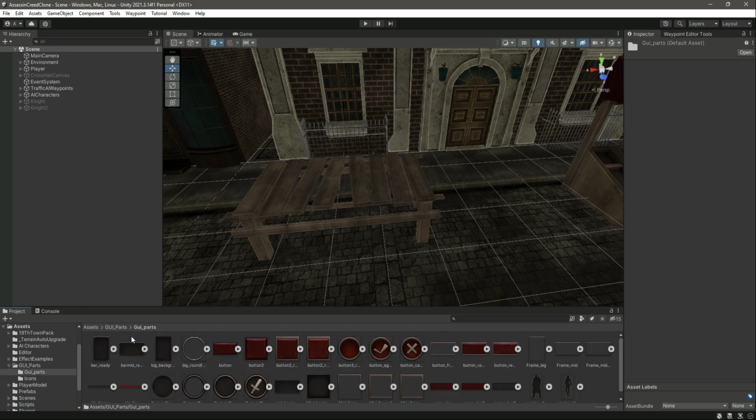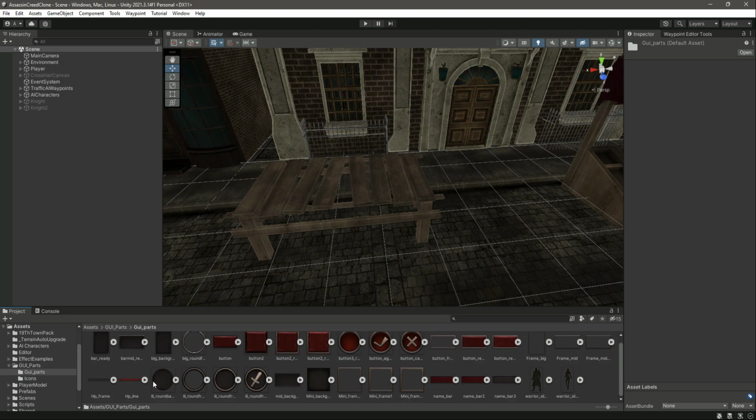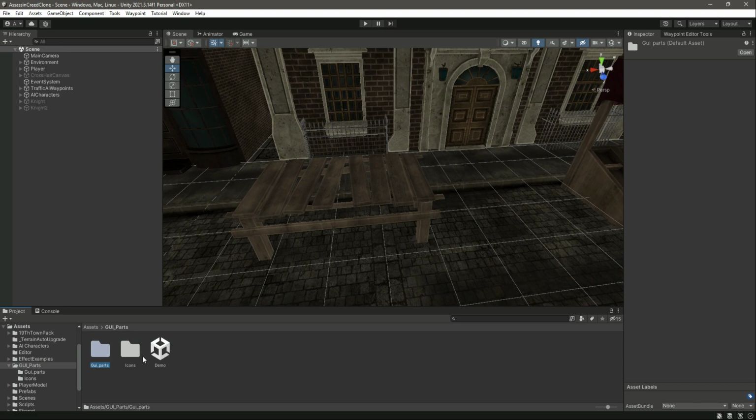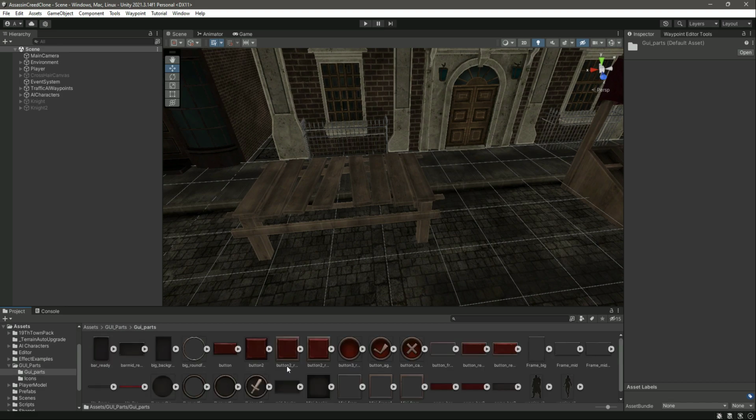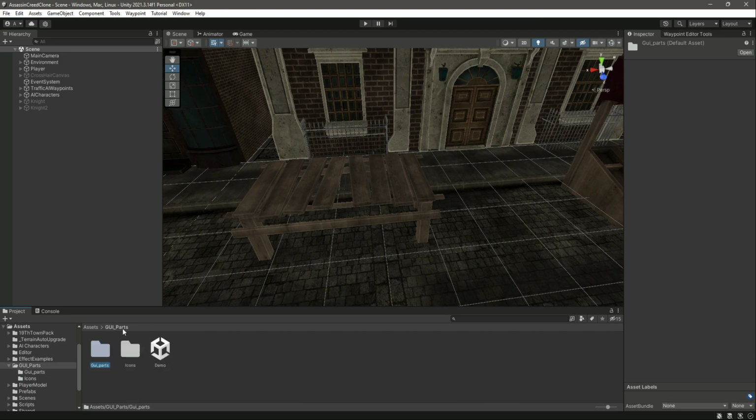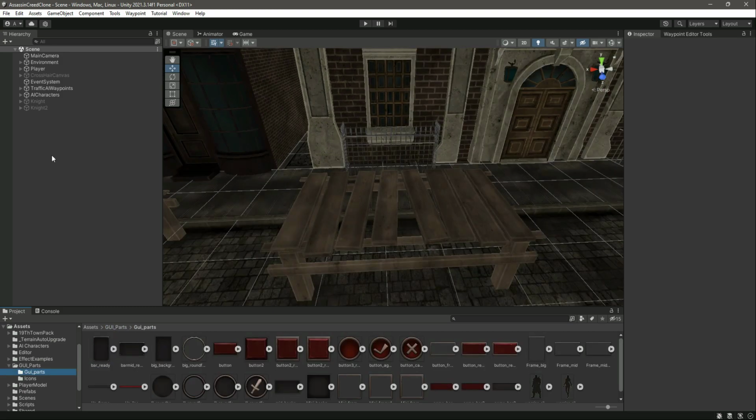But if you click on this GUI parts right here, as you can see, these are the parts which we will be using for the health and for the profile as well. Also, in future videos we will be creating our menus from these parts as well. So with that said, let's go ahead and add our health bar and create the full UI for the player health and energy.